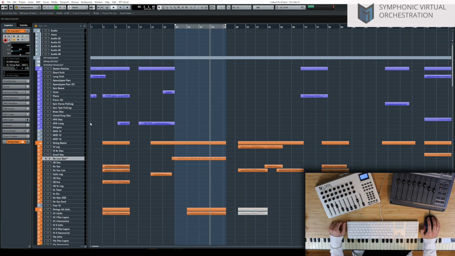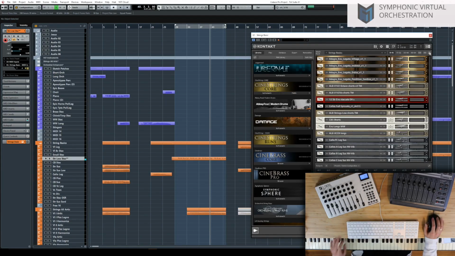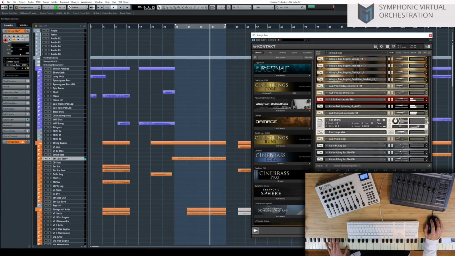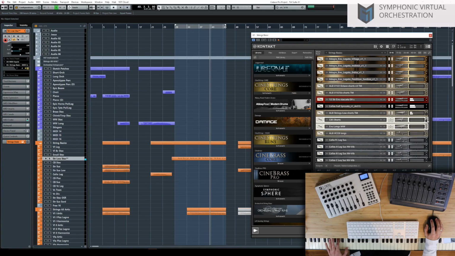Okay, and so let's see what we've got here. Actually, they don't include the Spitfire double basses. So again, it's Symphobia and Albion.